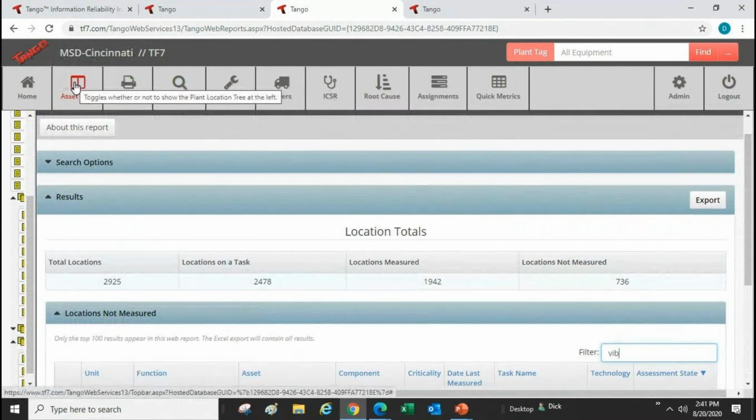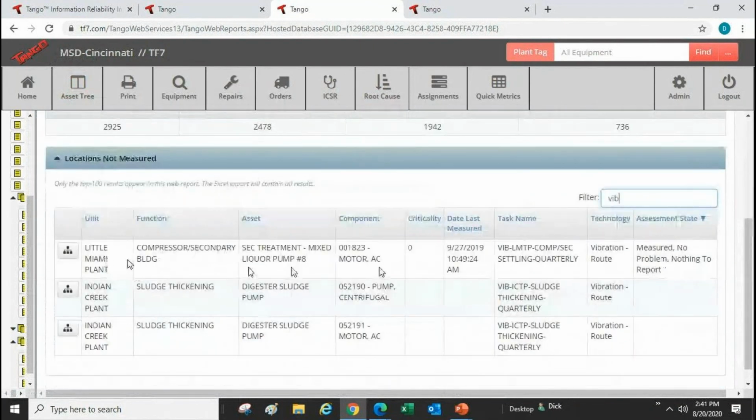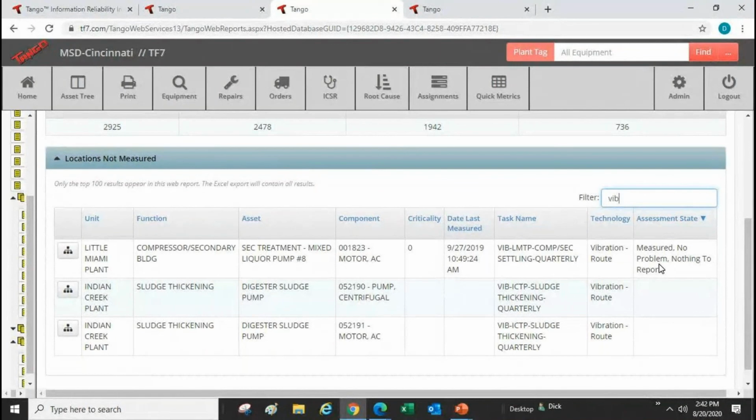Are they guarded? Are they shielded? Can they find them when they're running? I mean, there's lots of reasons they may not have been done. And maybe they're critical equipment and you really want them done, so there are some questions to answer there. Actually, one of the drivers behind this very report was the sewer district. They were finding that in a lot of cases they had technicians making the trip out to these treatment plants, and then the operators were not giving them access to the pieces of equipment.